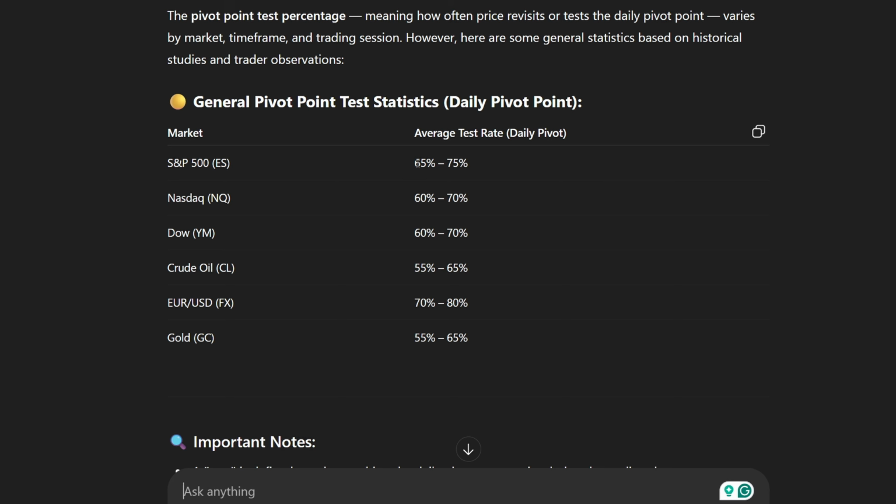Now, I deleted the first iteration of ChatGPT, but if we go back and see what ChatGPT says, it says for the S&P 500, 65 to 75% of the time, which, if you guys remember earlier in the video, I told you for my testing, it usually falls between 67 and 69%. So right now, this test sample that we did is just outside of the high side. If we look at what ChatGPT previously said, it did say a much higher reading, but nonetheless, 65, 75, 85, regardless, it still is a very high probability target that it will get hit. So if you're a trader that likes to play runners, now you have a new target location where you can place your targets.